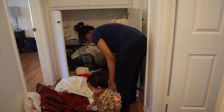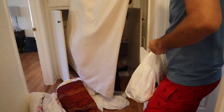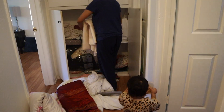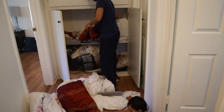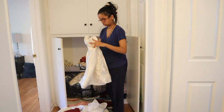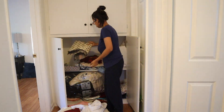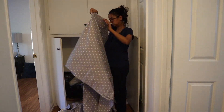Now I'm on to cleaning my linen closet. This closet was a big mess and I'm also decluttering things I don't require. Some things you feel like you will use but you never do — so today it's happening! Literally for one year I had kept so many things in there, but I know I will never use them, so I might as well donate them or use them as rags.